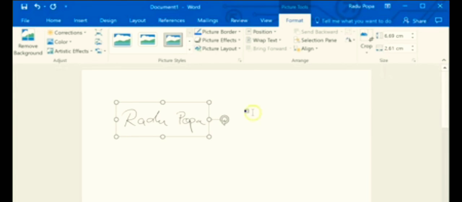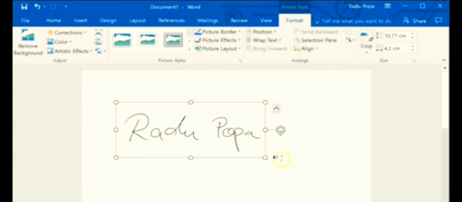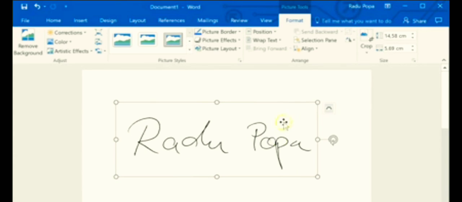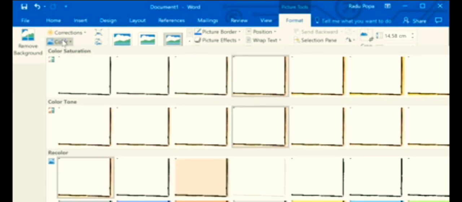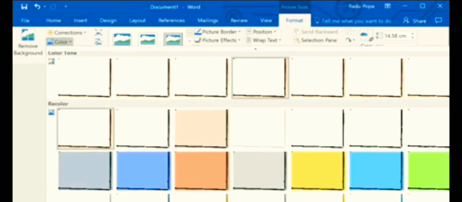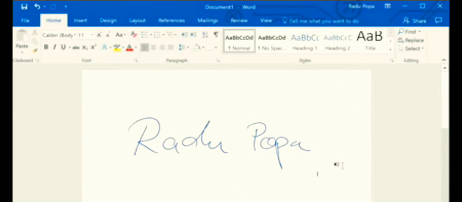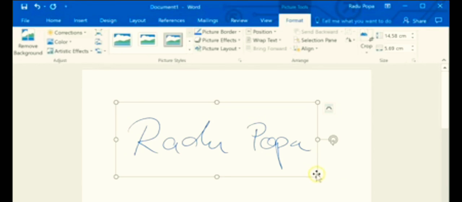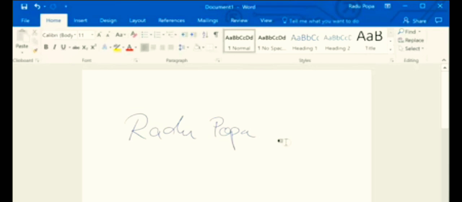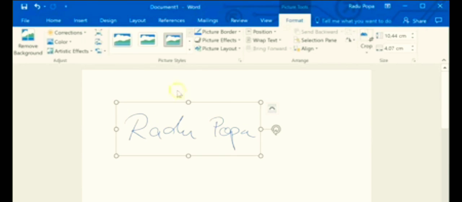And as you can see, if I look here to the left, here's my signature. It looks pretty good. And if I want to maybe change the color to make it blue, so people will think that I signed with my blue pen, I can also do this by going here into the color and maybe choosing this blue accent color one. Okay, so this is how you can really easily scan your signature with only your phone and Microsoft Word, and also a white piece of paper. Snap a picture, put it into Word, and change the settings that I showed you in the corrections tab.